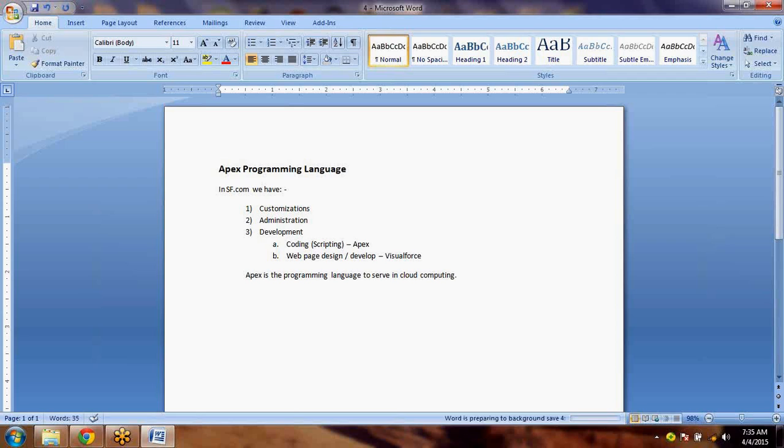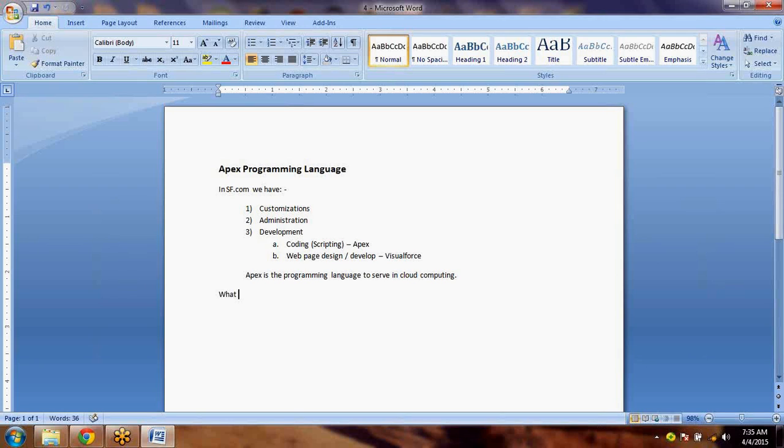So what does it mean? What I am trying to say is that Apex is a programming language to serve in cloud computing. So that means you can use Apex in any cloud computing area. Right now we are using it in the Salesforce. You can also use it in some other places also. That's what the meaning is.